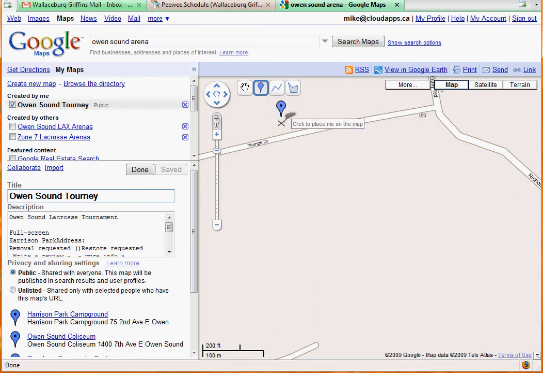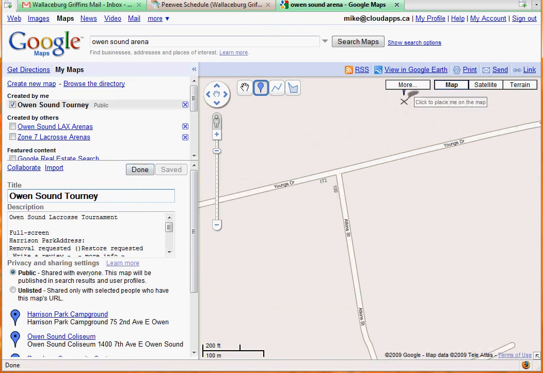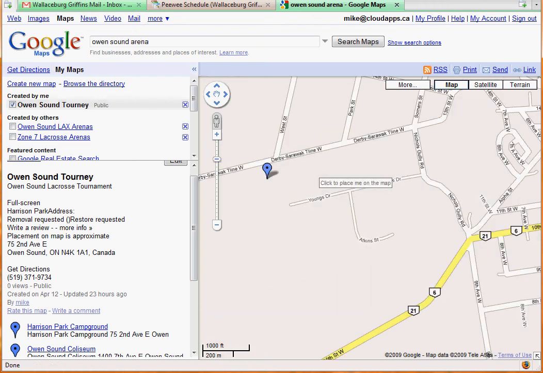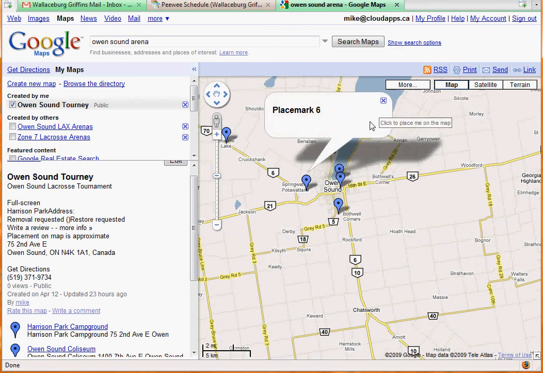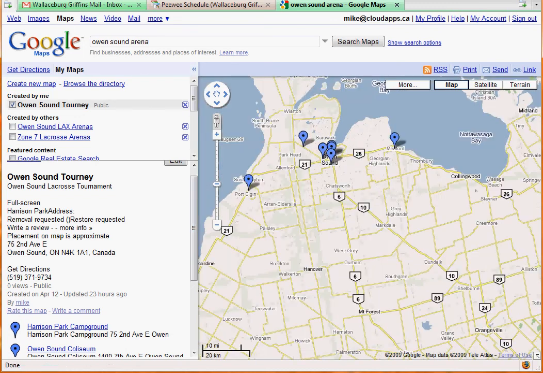Basically, you can be pretty much right on the mark. It actually gives you the street numbers and whatnot here too. So anyways, I'll get back and edit that later. You can see that it's pretty straightforward to create your own maps and points of interest and whatnot.